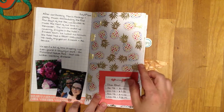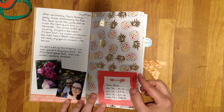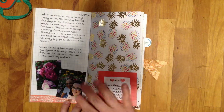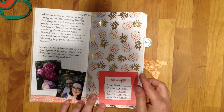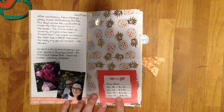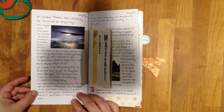Here, this was just a really pretty patterned paper that I picked up at a local craft store, and I loved the gold highlights, and I love pineapples, so I included that. And I didn't want to embellish it or decorate it too much because I really love the pattern, so I wanted to keep it simple. So I put this as a point of reference. This is the currency, the exchange rate for the Thai baht to the Canadian dollar.